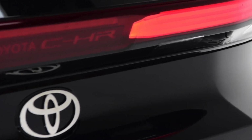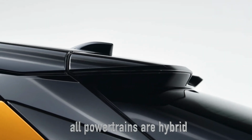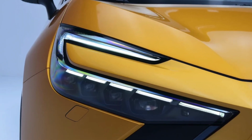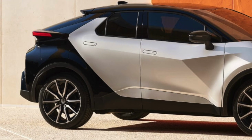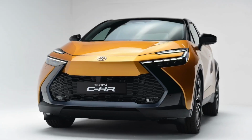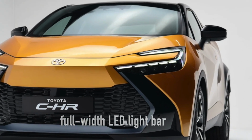Now, let's dive in. Toyota's new CHR, or coupe highrider, is turning heads with its advanced hybrid powertrains, improved infotainment tech, increased space and practicality over the previous model, and not to forget, a sharper, more striking look. The CHR carries C-shaped LED running lights and a two-tone front bumper. The contrasting black body color extends along the car's sides, with a neat dual-element rear spoiler and a full-width LED light bar that illuminates to display the CHR moniker.